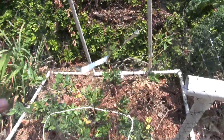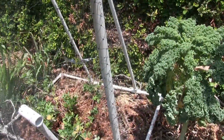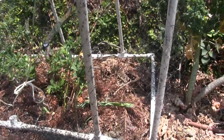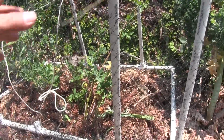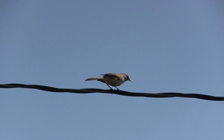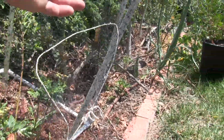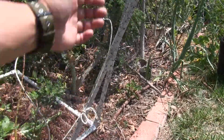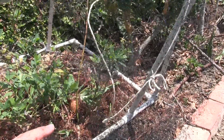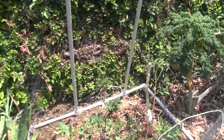Just the other day I went and netted it up and used PVC pipes that I can pretty much break down at the end of the season. Bird netting is the only way to protect your berries from birds. Here we have the northern mockingbird, and they are very intelligent and they like to get blueberries. If you notice the angles that are happening, we're just pushing it away, because they will come up to the net and pick through the net and get your berries. The mylar ribbon is just for fun. That doesn't work. We just have that for fun.